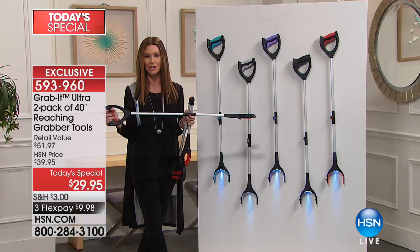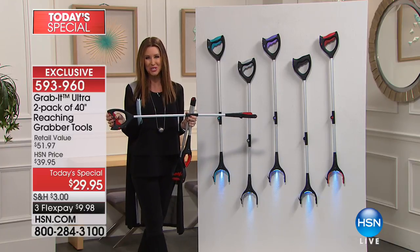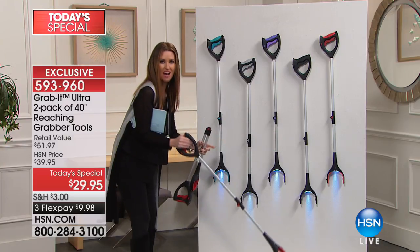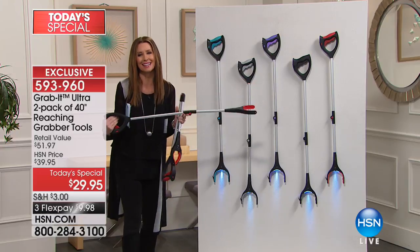We've got some great colors for you, and if that phrase, grab it, which sounds so kind of casual, actually causes you some back pain, reach down and grab it. If that's causing you some knee pain or anything, you've got to get the Grab It Ultra.